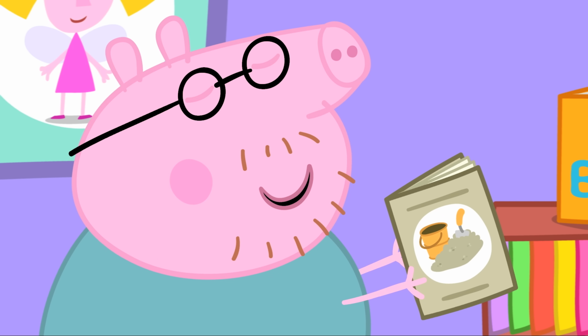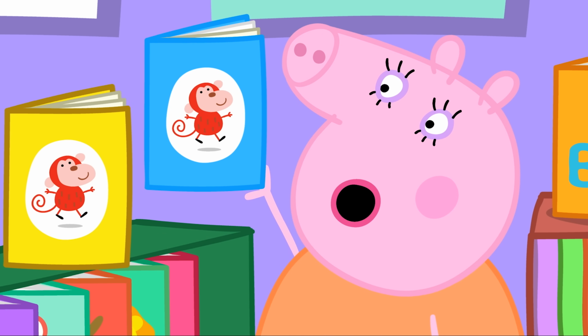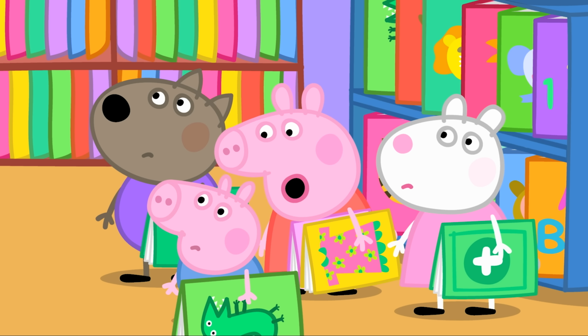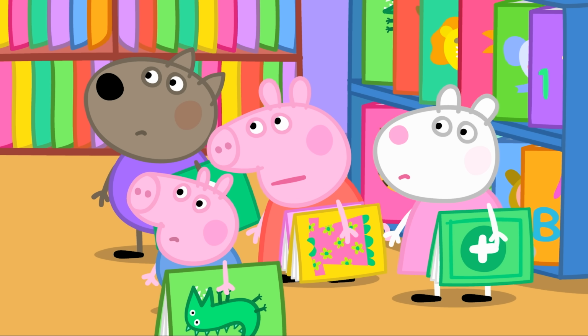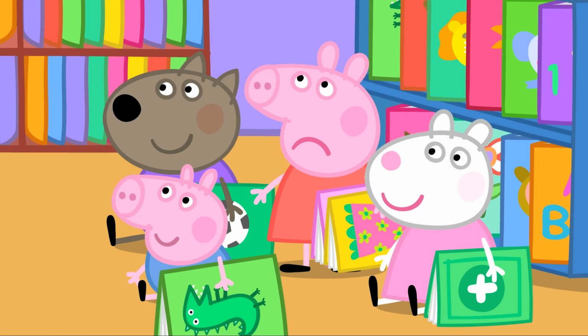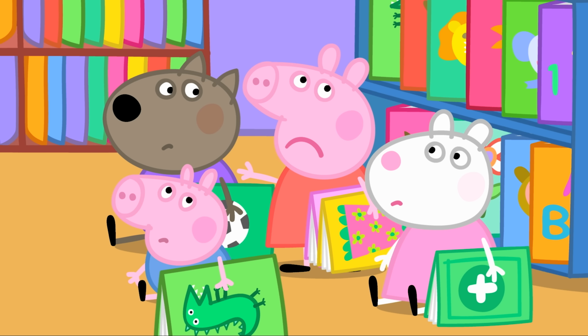Look what I found. Further adventures in the world of concrete. Here's a red monkey book. Not the red monkey book. It's boring. But this is a different story. It might be more fun. I bet it's not. Once upon a time, there was a red monkey. He had a bath, cleaned his teeth and went to bed.